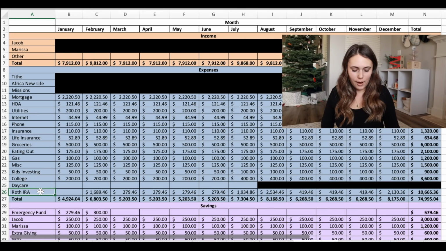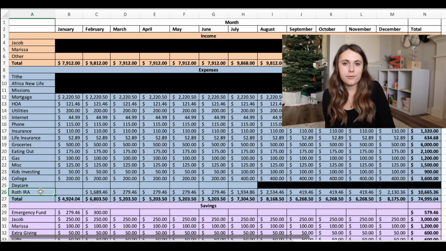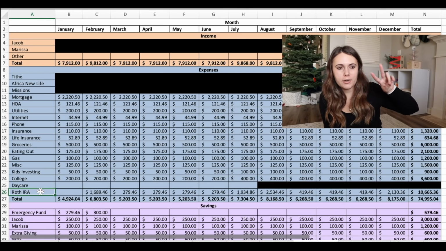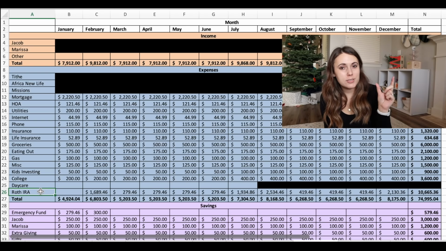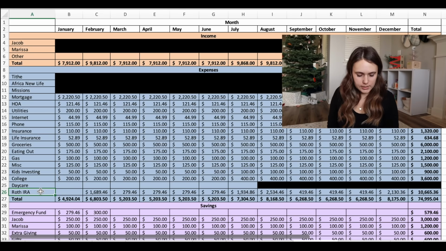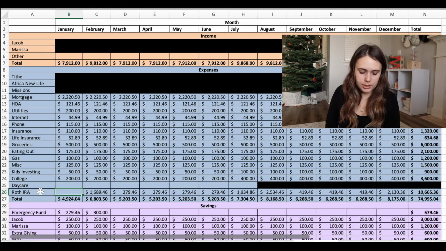Next we have is our Roth IRA. So this is another big goal that we have this year. We want to max out 2 Roth IRAs. So that is $6,000 per Roth IRA, so $12,000 total. And let's see, this first month in January, we're not able to put anything to it. We'll see down below how that all works out as well, other things that we have going on.